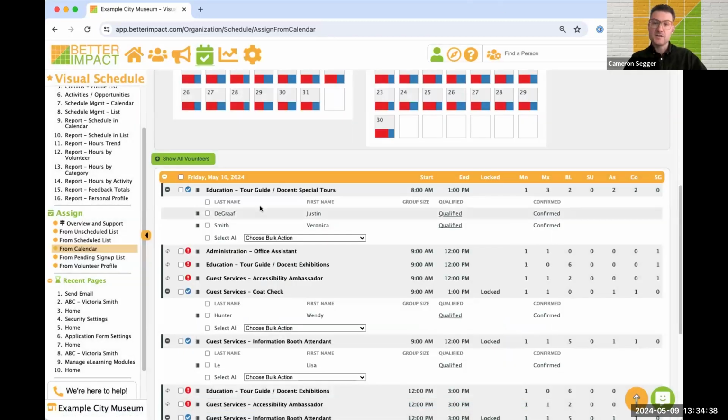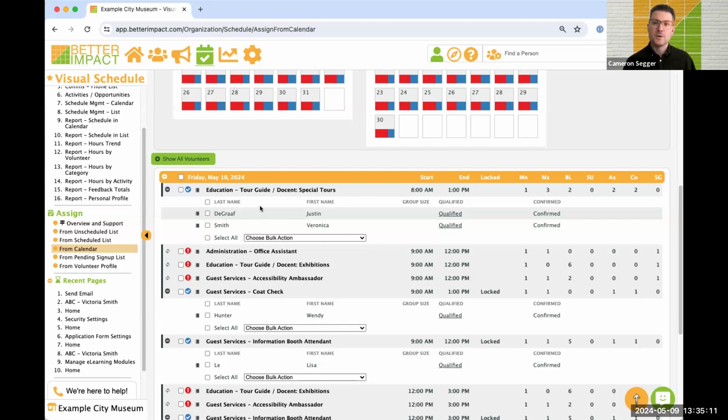Depending on the settings that you choose, when a volunteer is assigned, expect them to click another button to say that they confirm that they're going to be there for that shift. Some organizations think that's too onerous, and instead they automatically confirm everybody who's been assigned. You can also automatically confirm them and assign them the very moment that they request that shift, or you can leave it to your administrative team to review all of those requests and then choose who will be assigned.